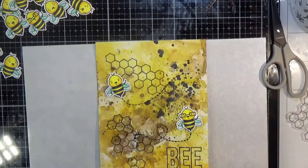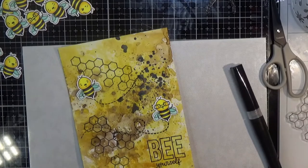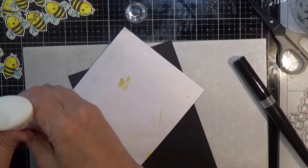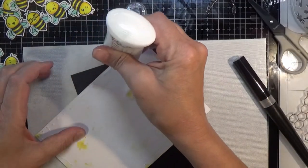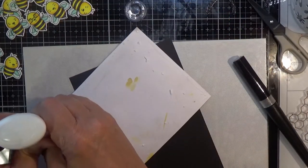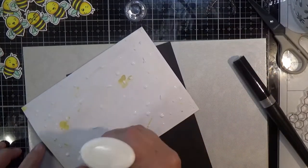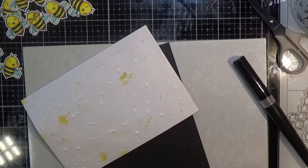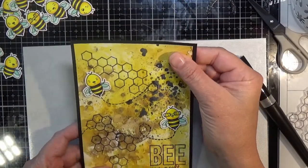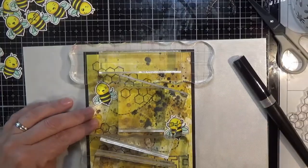I added some Spectrum Noir Clear Sparkle Overlay to the little wings, and I'm going to add some glossy accents to his glasses. I'm just going to take some Nuvo adhesive — I had a clog. I bought this bottle of Nuvo adhesive several months ago and it just sat there and I think it got a clog just from sitting. It took me a while to work through the clog, but once I did it started flowing more normally. I really do like the Nuvo adhesive; normally when you're using it it doesn't clog. This is the first time I ever experienced a clog, but I'd had it probably six months — I bought a couple of bottles when it was on sale and I'm just now getting to the second bottle.